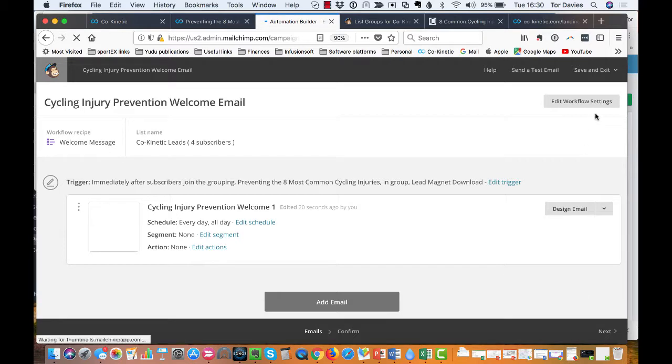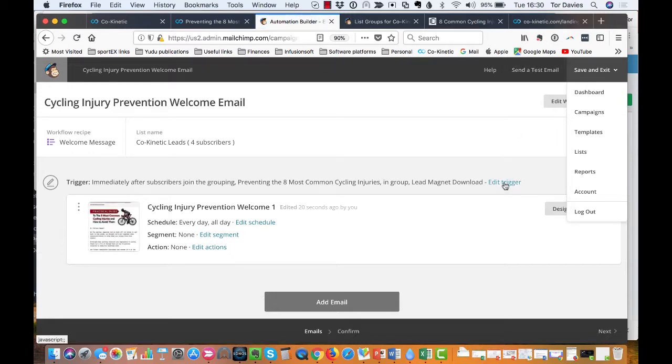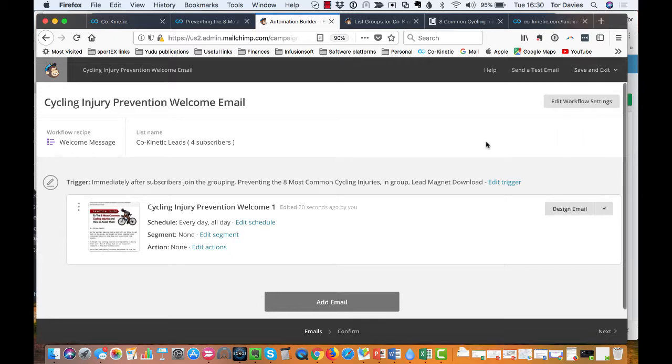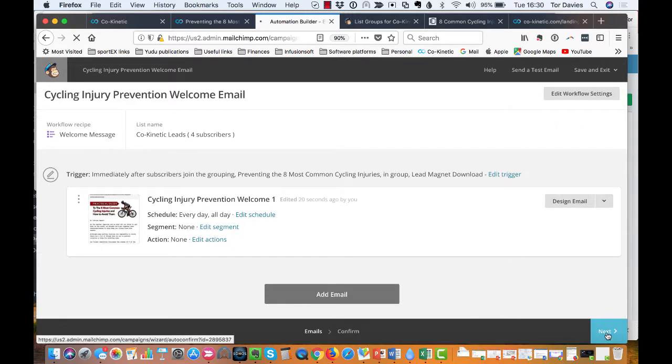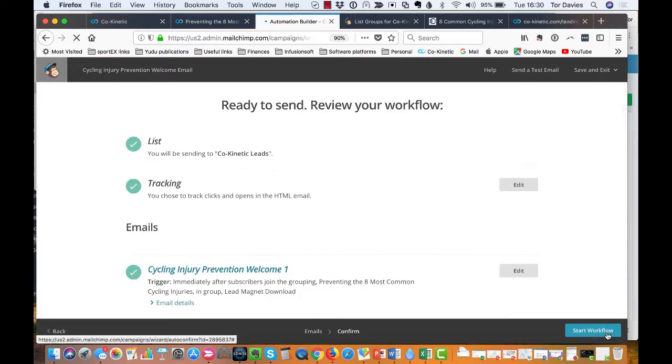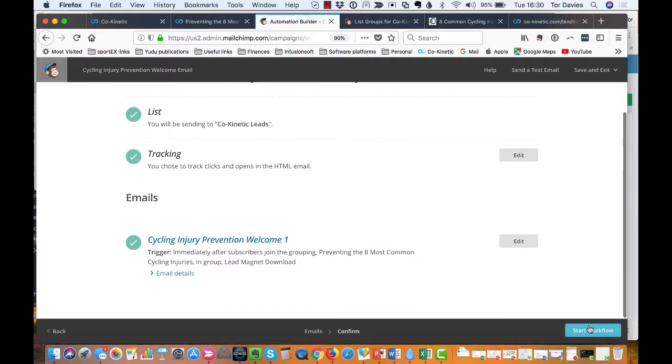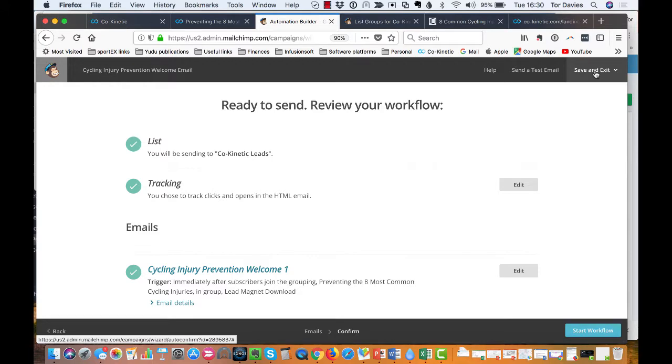That is basically it. Once you're happy, you click save and exit. You can use the send a test email, and at the point that you click save and exit, I think, click next, that's right, it will ask you if you're ready to go live with it or whether you want to exit without, or whether you want to start the workflow. So if you just save and exit, you can go back to wherever you want to in here, and if you're ready to go for it, you just click start the workflow and off you go. That's it. As soon as somebody enters onto that group, they will have that email triggered and Bob's your uncle.